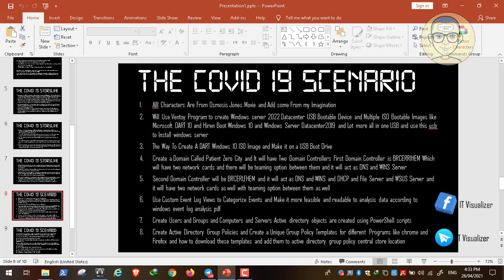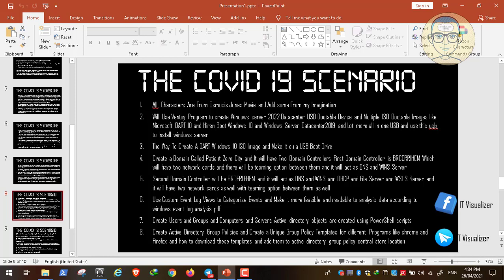It will act as a DNS server and a WINS server. By the way, the WINS server's function is the same as DNS, but it is an outdated version of DNS. DNS uses the full domain name and translates it to an IP address. WINS translates something called NetBIOS to the IP address. We will discuss later what the full domain name and the NetBIOS name are, and then we'll make a second one.